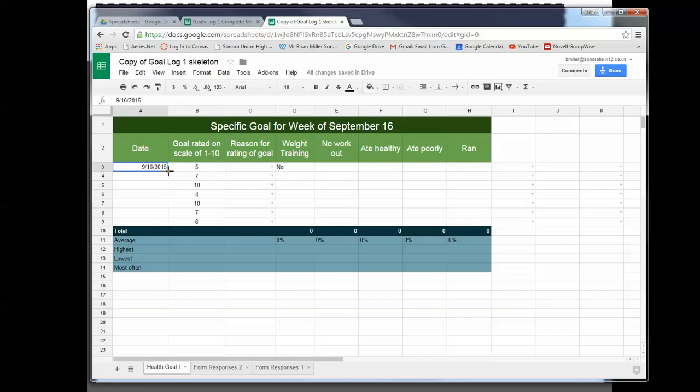So if you grab on the fill handle, well, actually, we'll click here. We're going to make a formula. A formula always starts with equals. And we're going to say, I want this cell to equal this cell plus 1. And I hit enter. Okay, so it just says, if you're taking a day and adding 1 to it, it must be the next day. So we can see it put the next day.